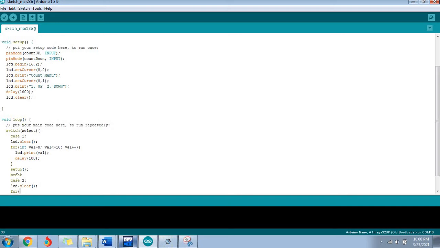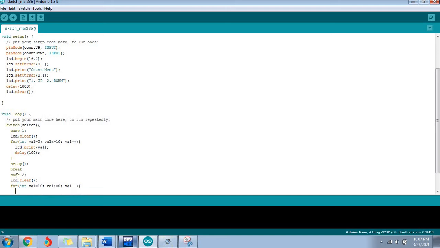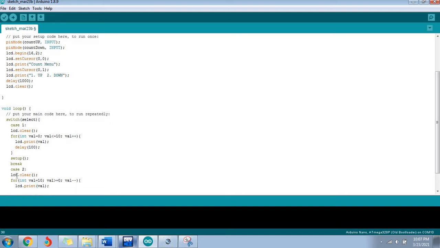For integer val equal to 10, and then val is greater than or equal to 0, and then we decrement the val, so val minus minus. And then next you have the LCD print, so just print the value of val, and then we put a delay again of 100 milliseconds.